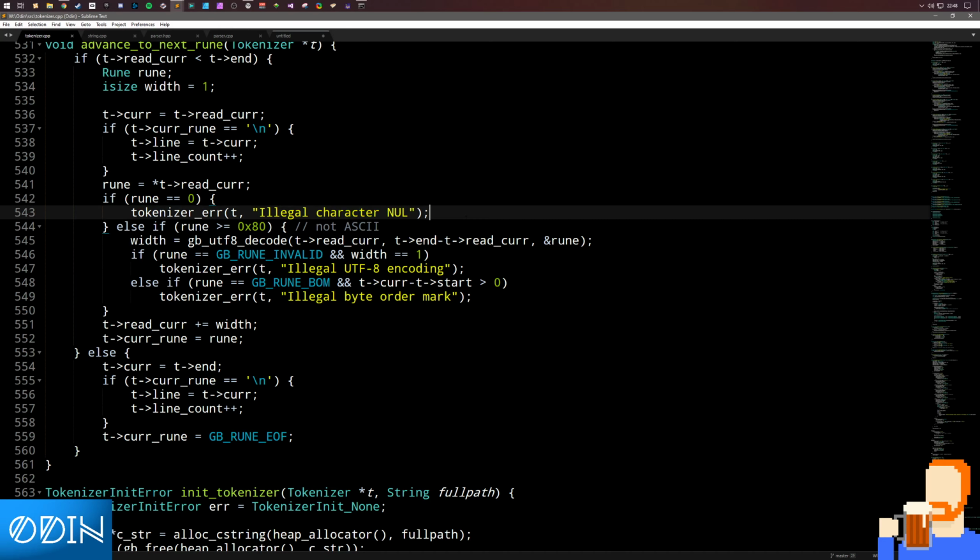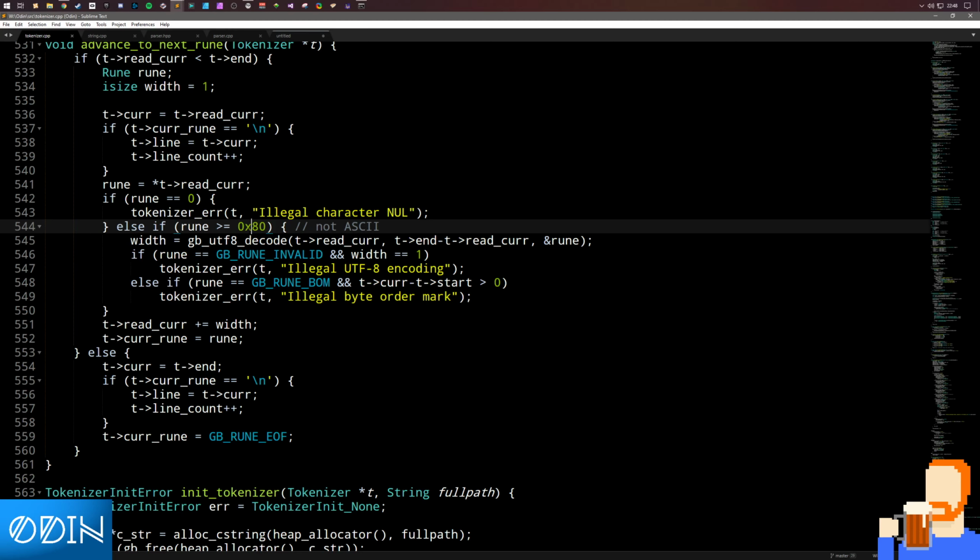If it's 0, then we've got an invalid null character somewhere in our data stream, the file, and then we just raise an error. But we can't carry on if it's just pretending the width was 1. Now, if we know this is non-ASCII, like the first rune in there has the most significant bit set, which again is greater than 128, we now need to decode the data stream as if it was UTF-8. So we take in the rune and the width of that string. We then go through the rune and get the width, and if it was an invalid rune but the width was 1, we say this was an illegal encoding.